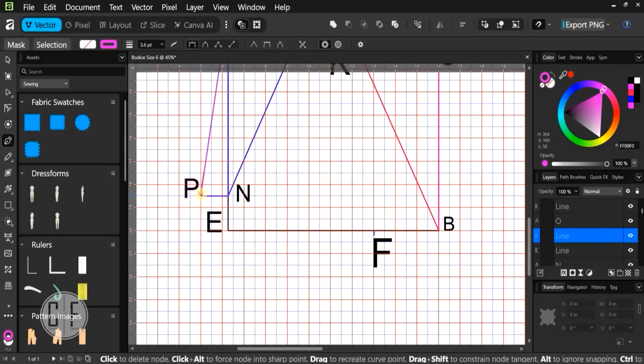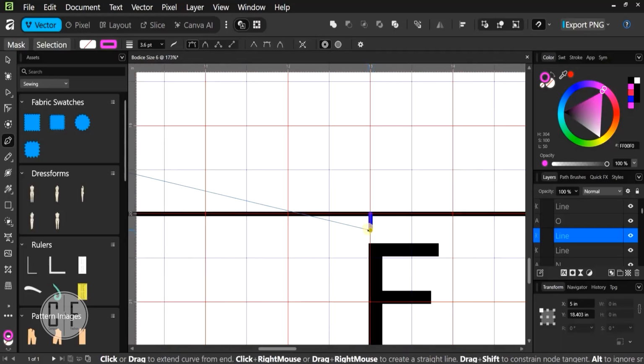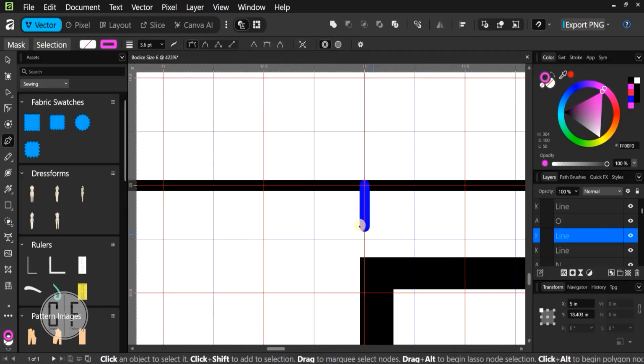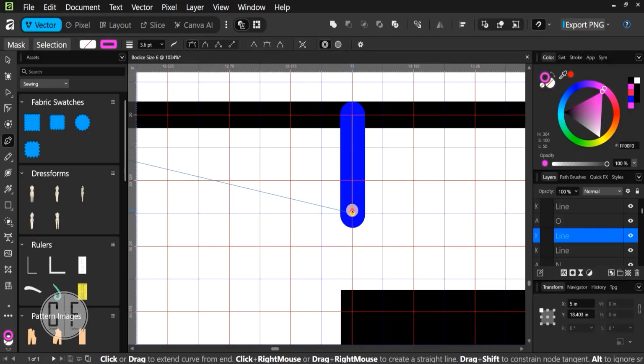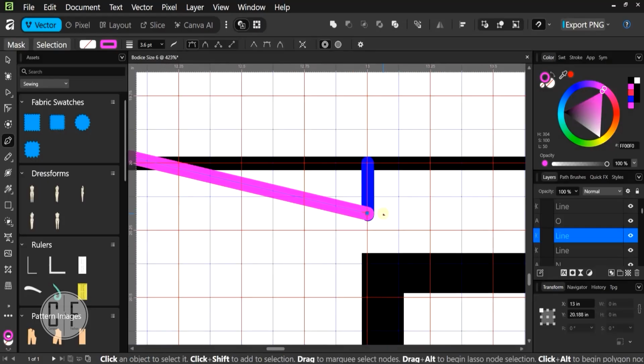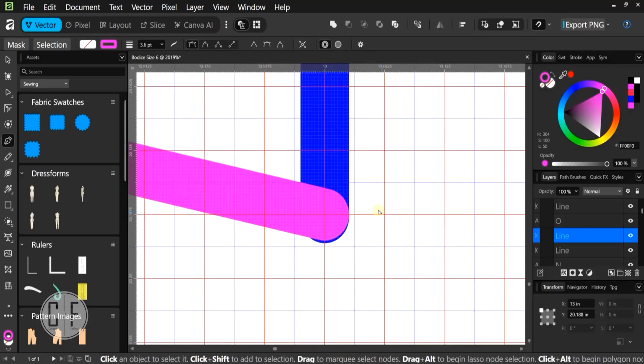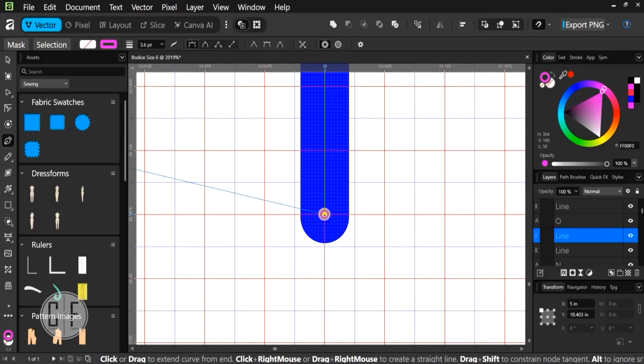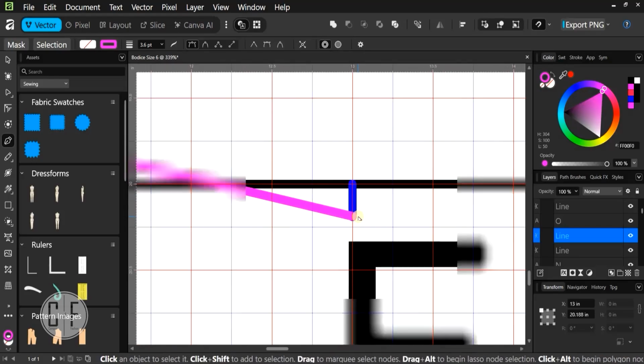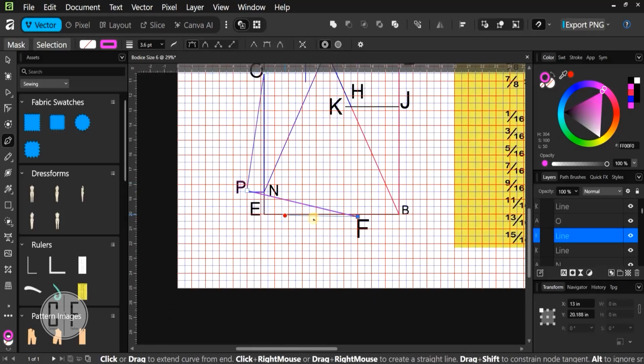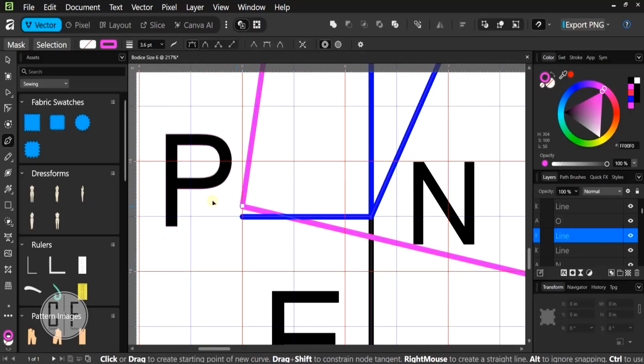Now we could just take our pen tool and draw a line from here. And we're going to draw a line here, and that should line up like that. So press escape, and that's actually what lines up everything.